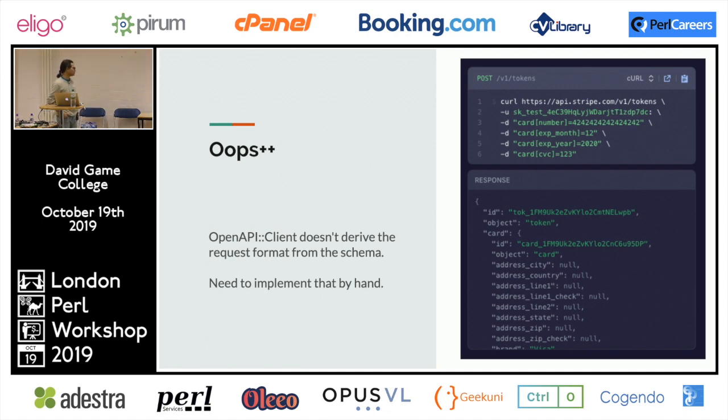Next problem. OpenAPI client is not complete to the extent that you've got specs and it says you send me these fields in your request and I give you back these in response, but it doesn't determine exactly what form the request takes. So I know the names of the fields, but it turns out that the provider's spec, in this case Stripe, didn't take JSON, which is the default for this client, it takes a funny post with all the parameters in the header. And it therefore takes extra work, fiddling, hacking around this OpenAPI client to get it to do the right request.